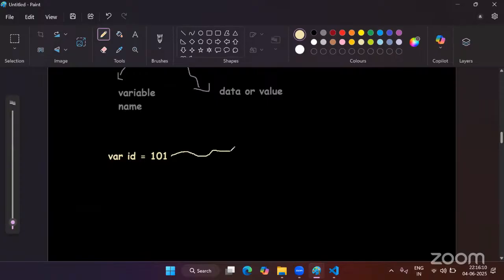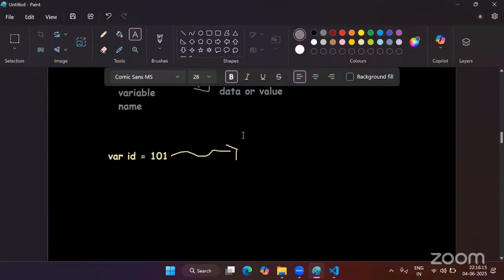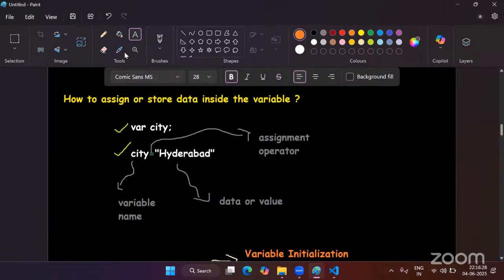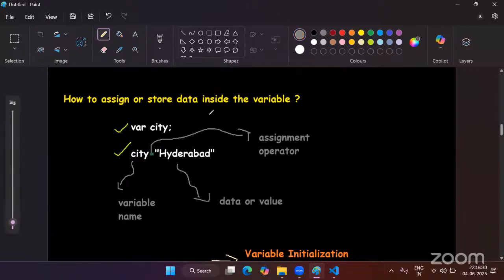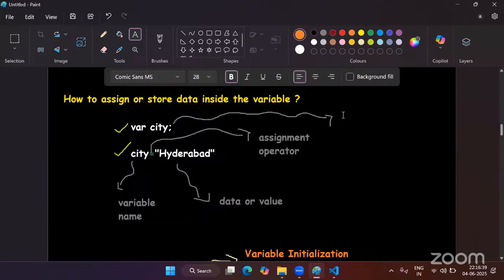If you are creating the variable and at that time only you are storing the data, this part we are going to call variable initialization. Here, this part is called variable declaration. So if you just create a variable and don't assign any data to it, it is called variable declaration.